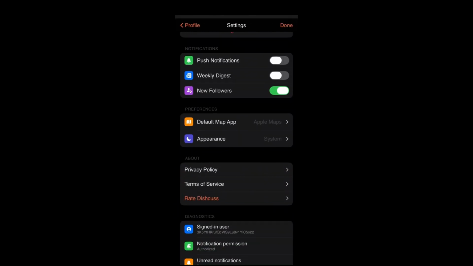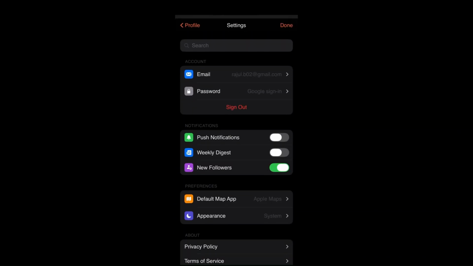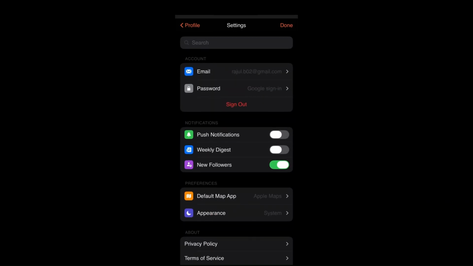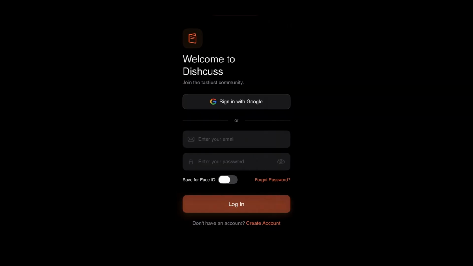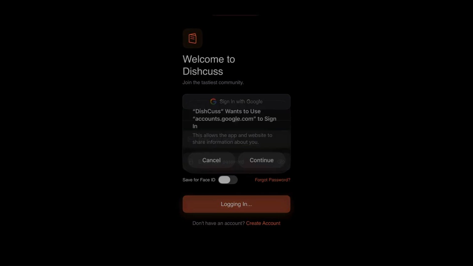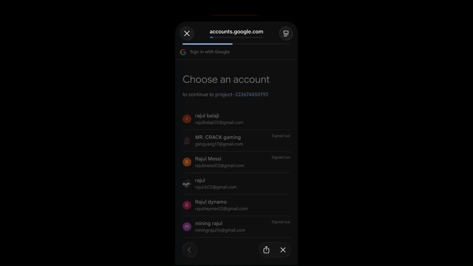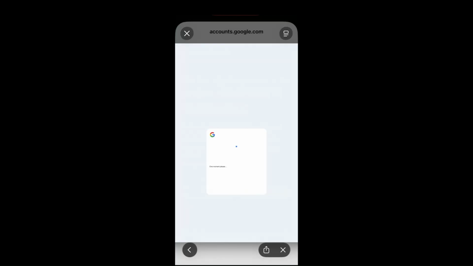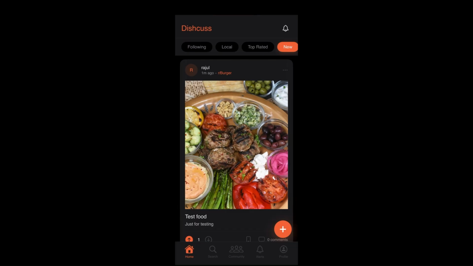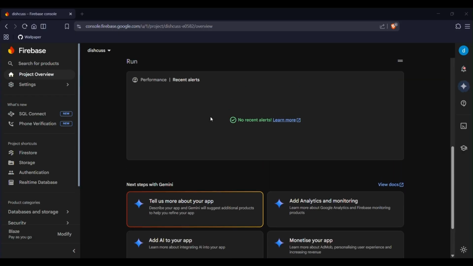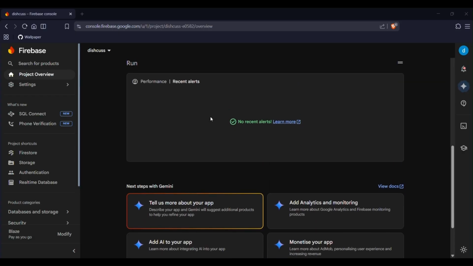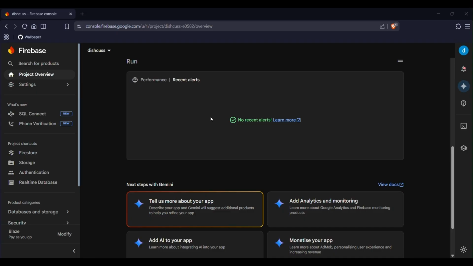After this we go to our profile section, where we can edit all of our profile details, and then we go to settings. Here we see notifications, maps, emails, appearance, privacy policy, and terms and conditions. Later we log out and go to the login page, and we log in using Gmail, and we are back to the home page. Moving on to Firebase, this is where all of our main stuff is happening.